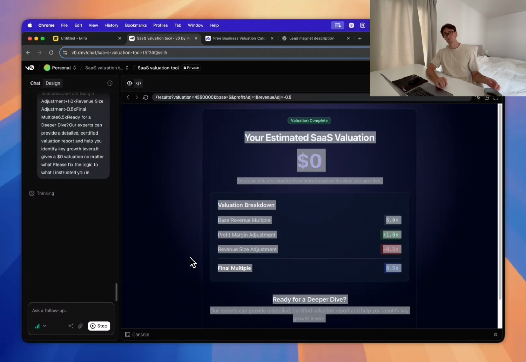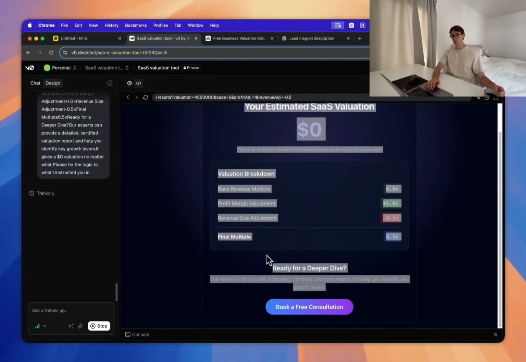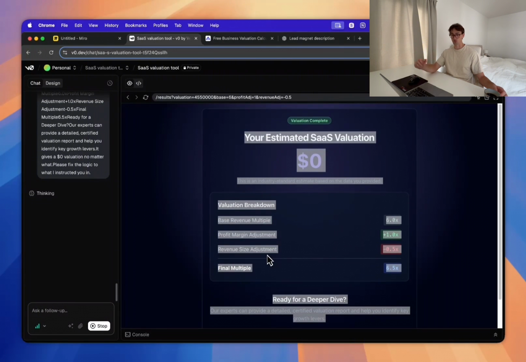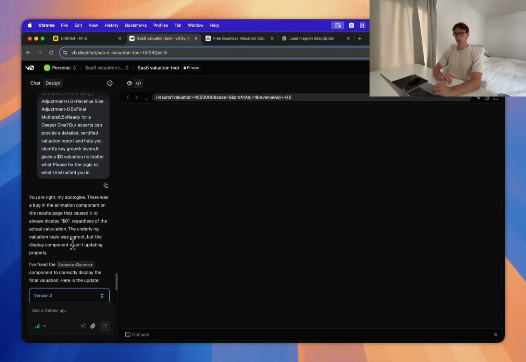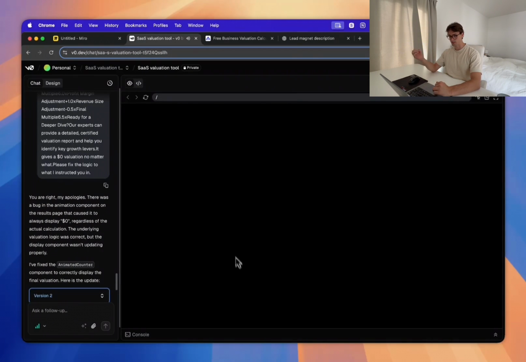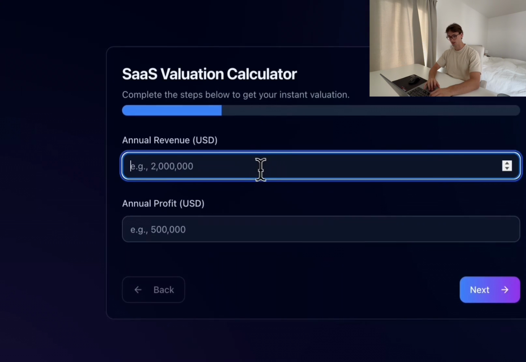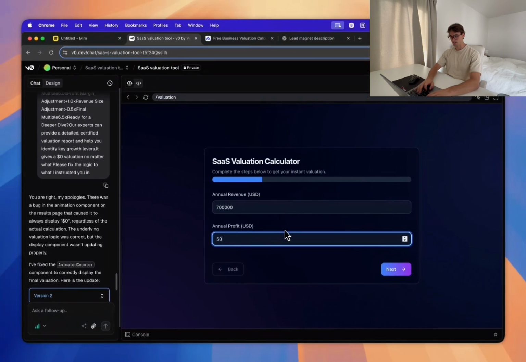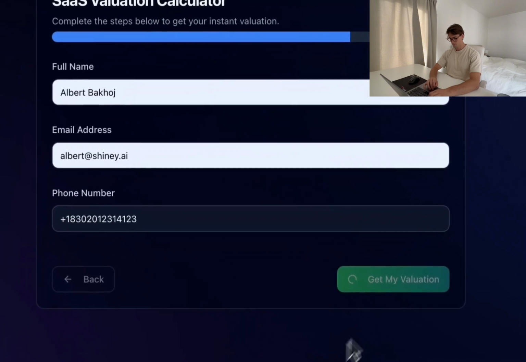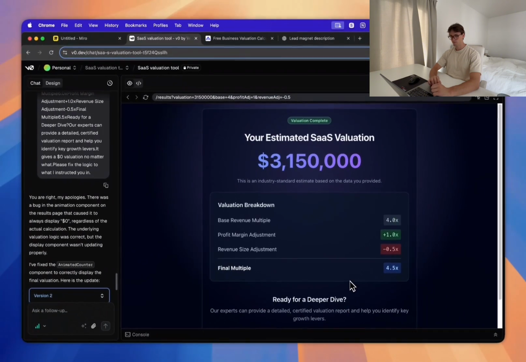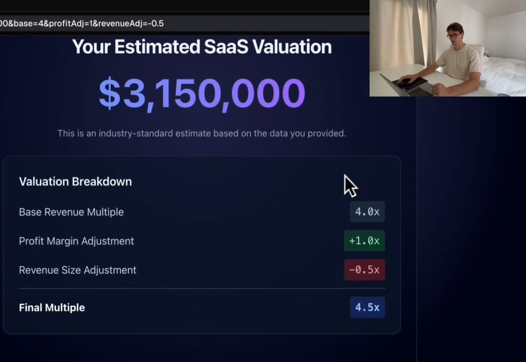So you might have to iterate a bit on the product. If there's anything you want to change, like the colors or the fonts, you can literally just tell it in the chat. You can see now it updates the animated counter. Let's try again with the exact same inputs. You can see now it gives an accurate SaaS valuation.